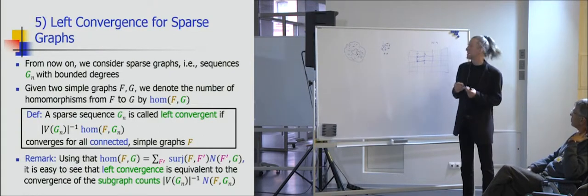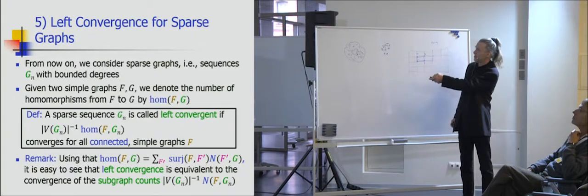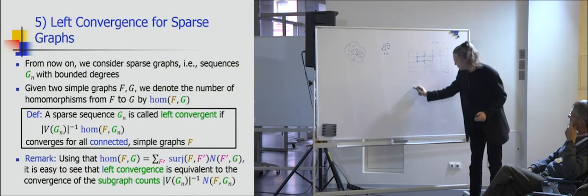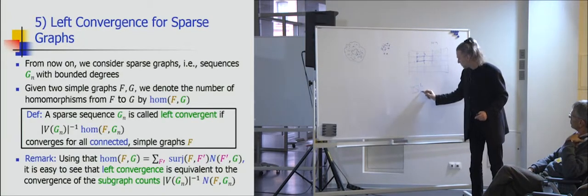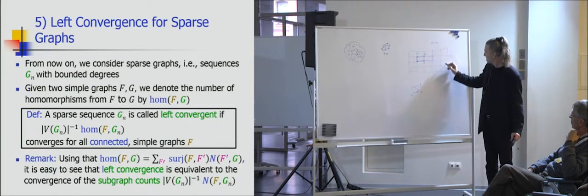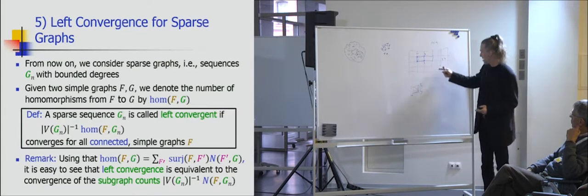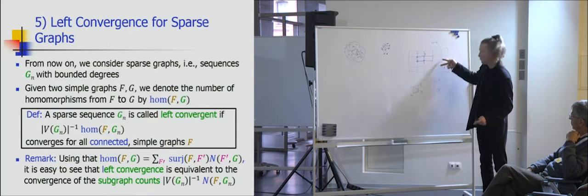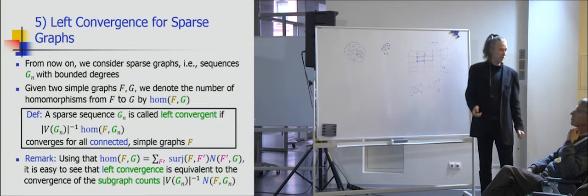So you have to divide out that symmetry, which is this surjective of f and j. It says surjective, it doesn't say automorphisms. Why? Well, because for homomorphisms also, for example, if I want to map this thing into here, this is 1, 2, 3, 4. I could say this is 1, this is 2, this is 3, this is 4. That's a homomorphism. And now you have to first map this into 1, 2, 3, 4, and then you look how often do I see this here. And if you work out the combinatorics, you get this formula here. Okay.